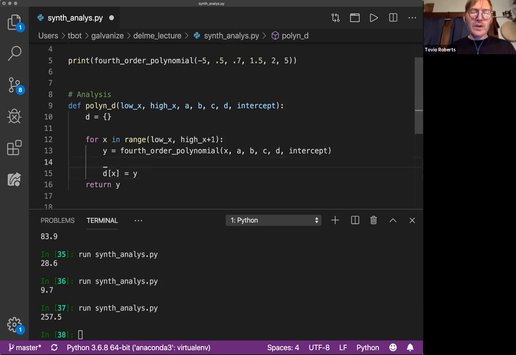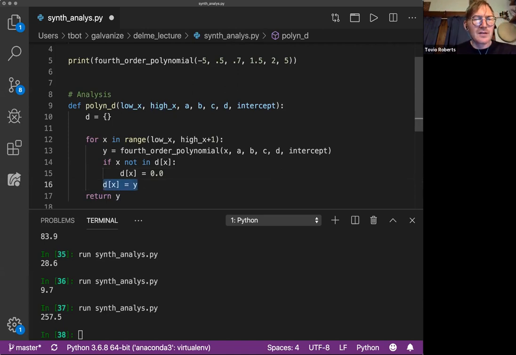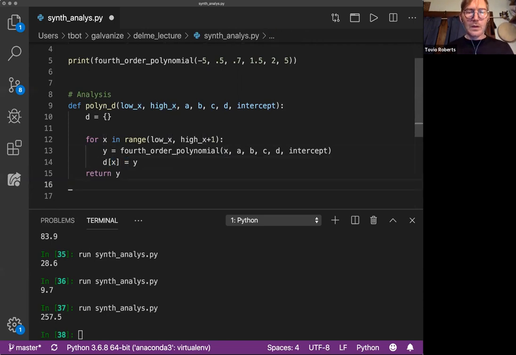And what I was alluding to is this concept of checking membership. So I could say if x not in dict sub x, then I could just set this to zero and then have dict sub x get y. That doesn't actually make sense here, does it? Because we're not getting counts out of this. We're getting actual values. So I don't need to check membership here. I can assume that x never existed before, and I'm just gonna set dict sub x because I'm assigning it.